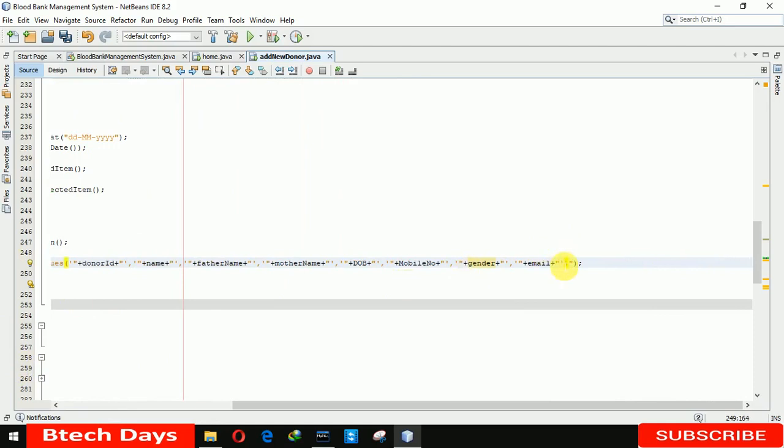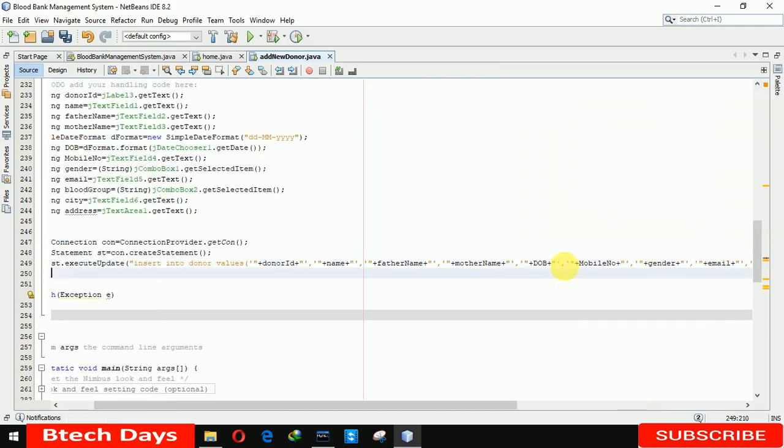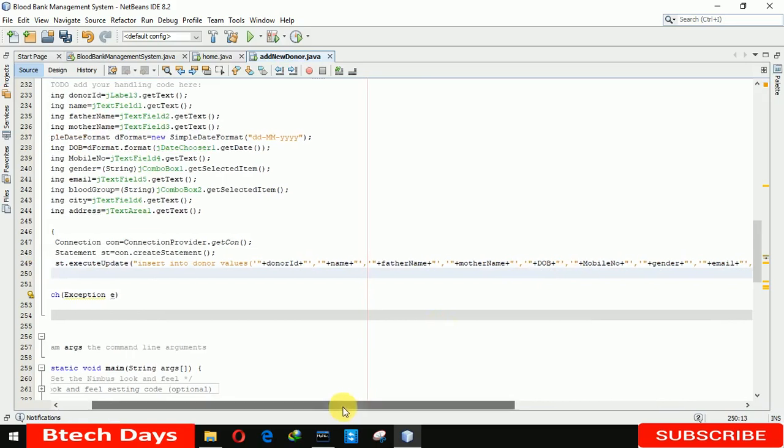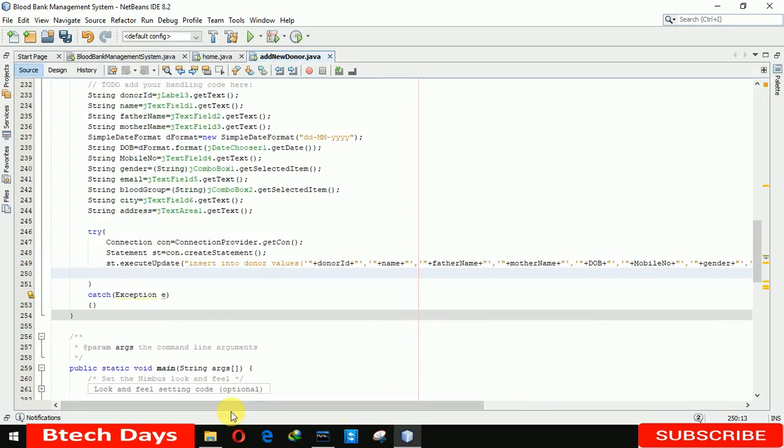After email we write blood group. After blood group we write city, and at last we add address. Okay, now our query has been completed and this query is executed.